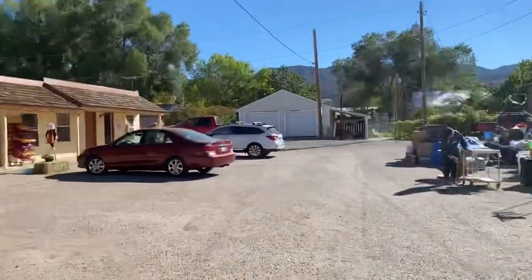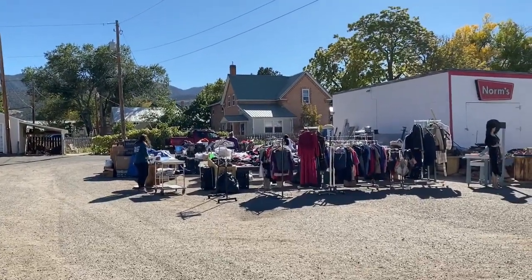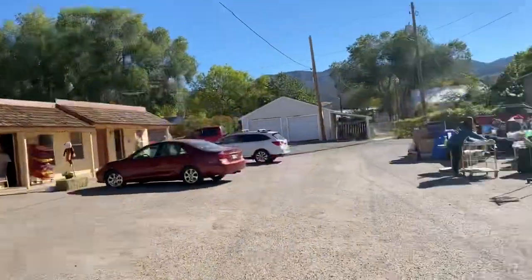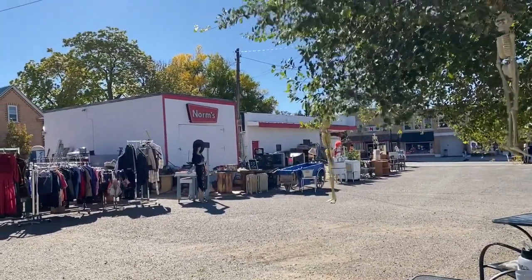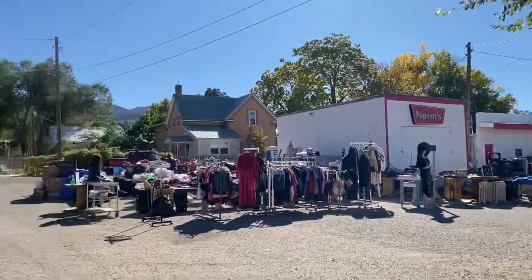And over here, this is our end of season blowout sale. It is fill a bag for $1. You can put as much in it as you can, as many times as you want. And then over there, it's like, let's make a deal. We got to move this stuff out of here. Just make an offer and let's haggle over it. That's right. And no reasonable offer is refused at this point.